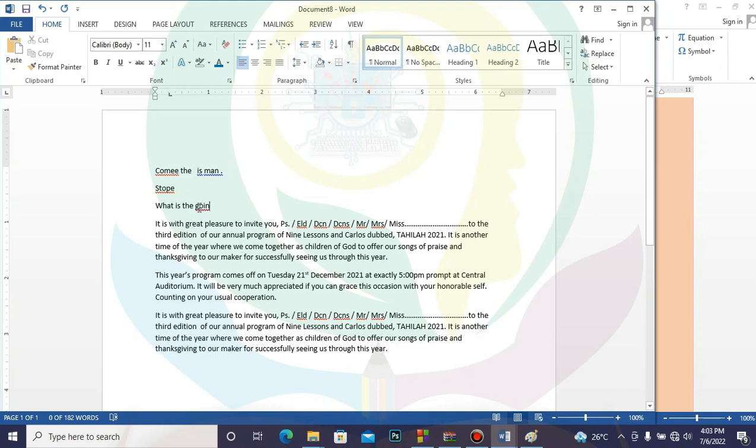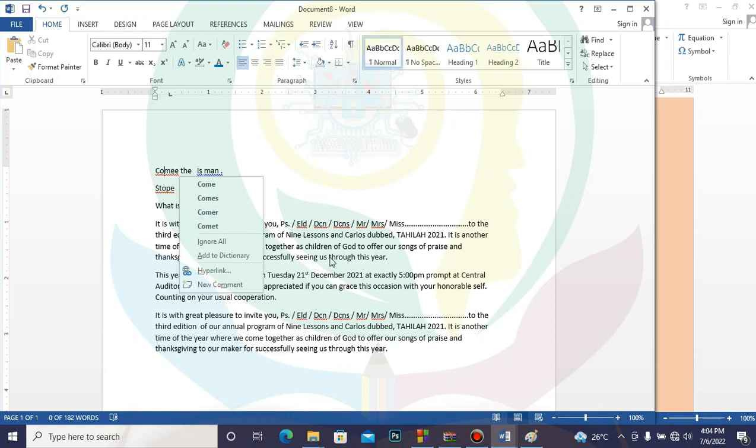We have different ways of checking our spellings. In Microsoft Word, one of its advantages is that it gives you the opportunity to see where you have mistakes in your document and also to correct them. That's one of the advantages of Microsoft Word over a typewriter. We can also use the right mouse button to pick out our correction. So right click on it, and you see we have suggested words: come, count, comma, comment.